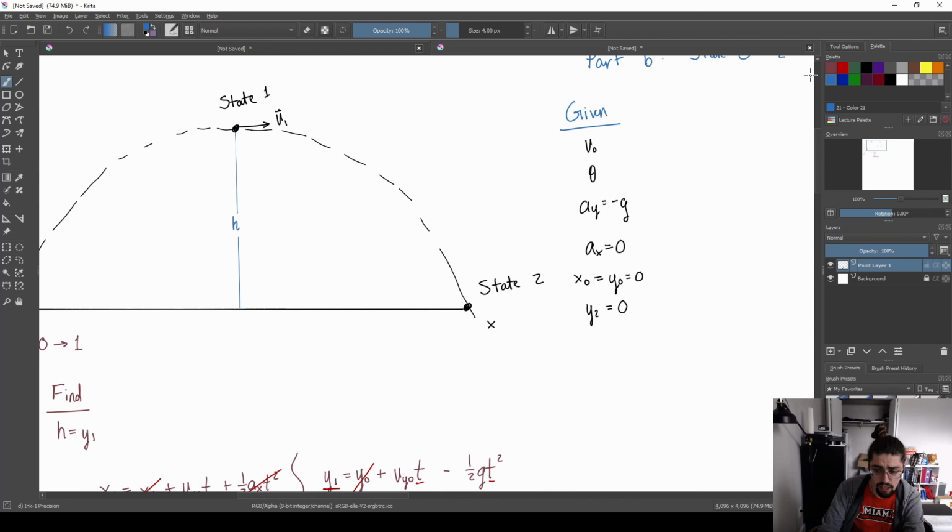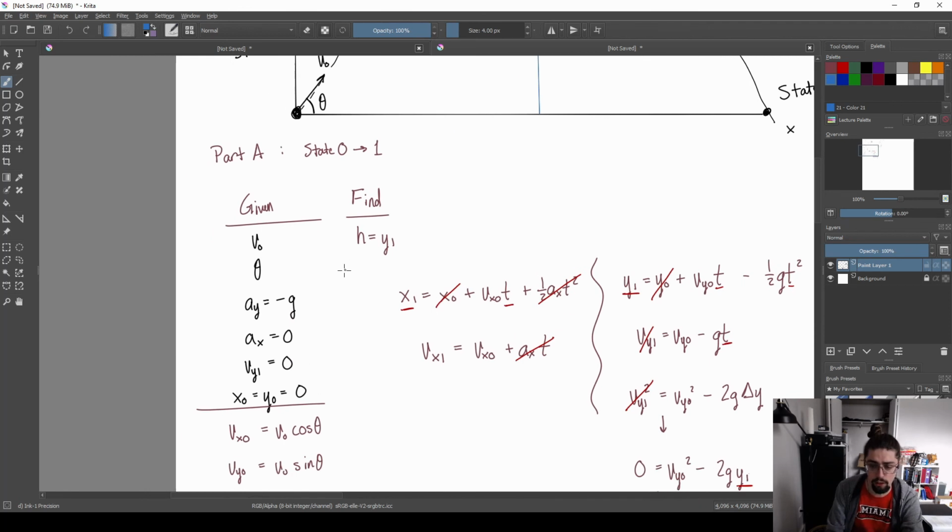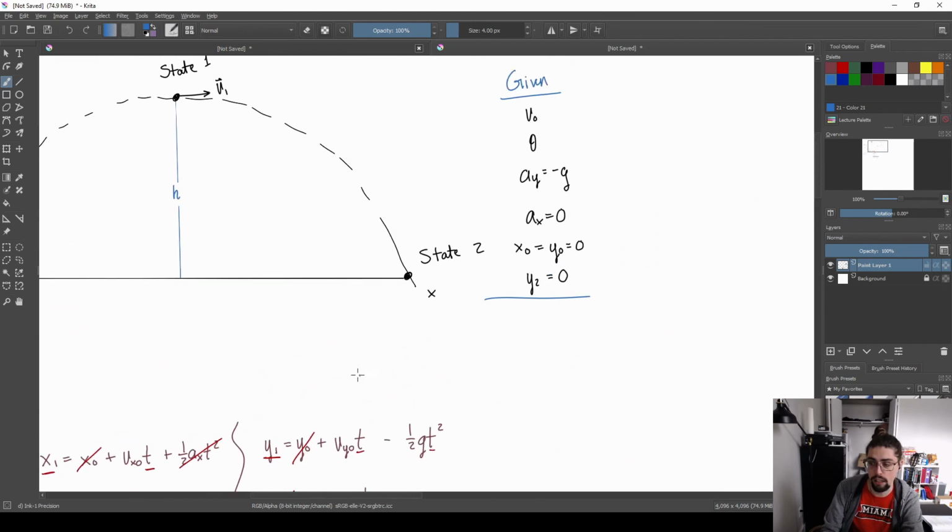That's kind of all the variables that I've got, right? And we look at our last list, that was kind of a similar scenario. We had all of these other things, and then Vy1 was our extra little bit here. And here, instead of that, we have that y2 is 0. That's our extra little bit on the rest of this information. That is our thing specific to our state 2, but really nothing else. We don't have a lot more information about what's going on there. We could relate time, but I don't necessarily want to do that. And let me talk about that in just a little while here.